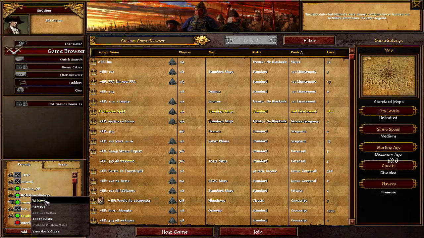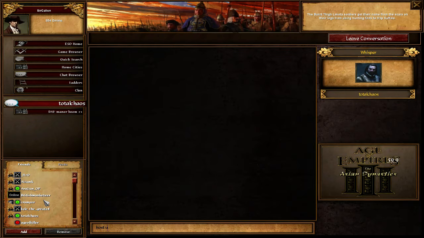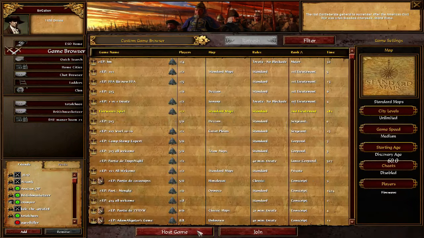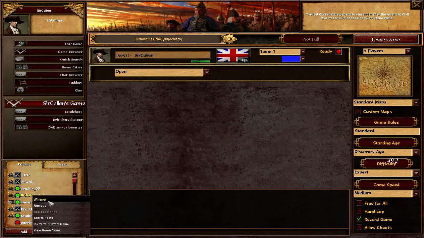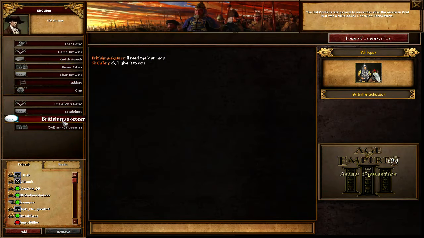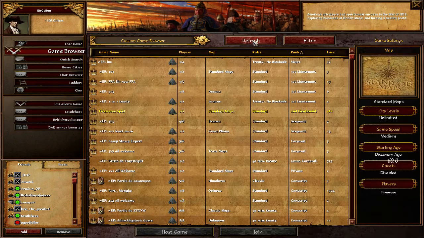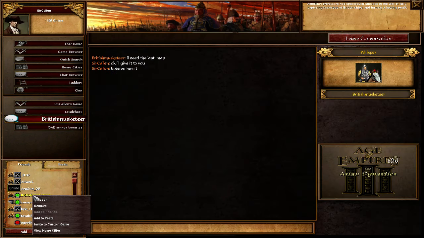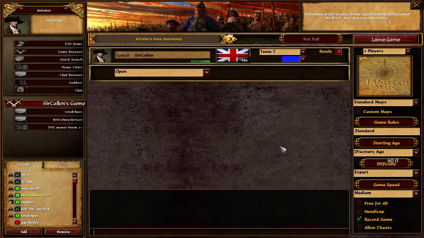I don't see him hosting the game. Yeah, not yet. I'm gonna whisper him. Maybe he wants a break or something. I think British Musketeer needs the last map or so. I gave it to Bobabu. Okay. Yeah, I think Bobabu just stepped out here. We'll give him a couple of minutes. I'll invite British Musketeer anyways and give him this map.